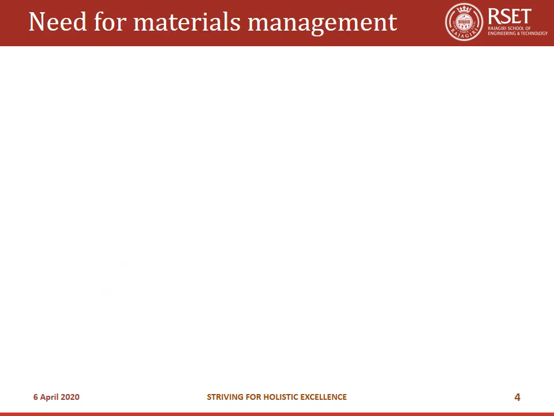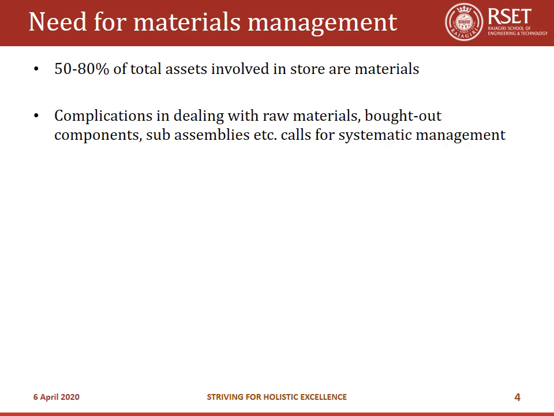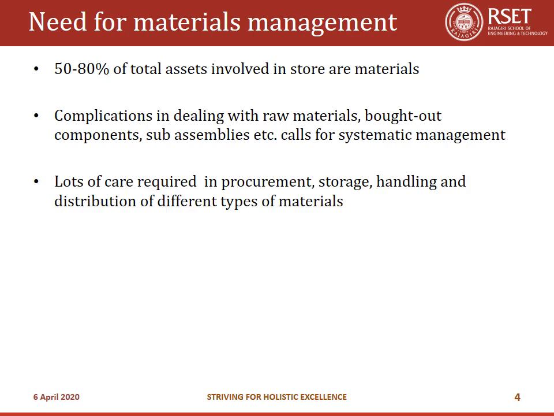Now, what is the need for materials management? As you know, materials come and go in a project. So what is the specific need that arises for materials management that you have to be clear about? You have to understand that 50 to 80% of the total assets involved are materials. And then there are a lot of complications that are going to arise, whether it is dealing with raw materials, or components, or maybe some sub-assemblies. So that calls out for systematic management of these materials. And that is why you require materials management.